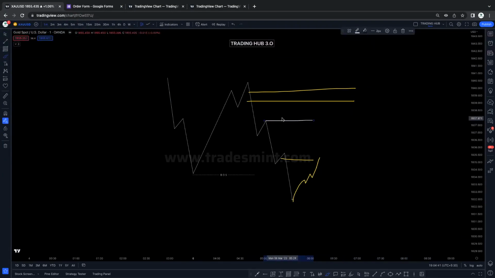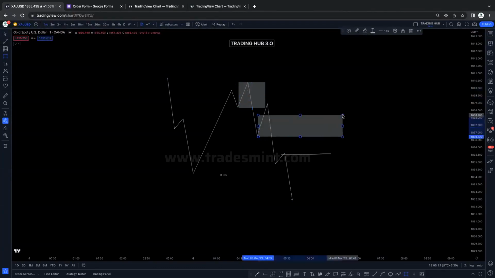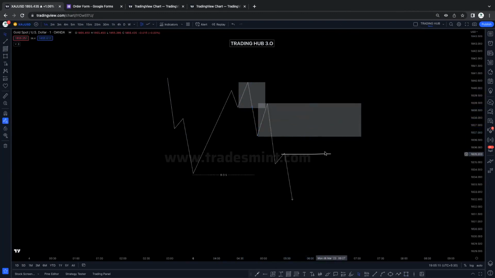Why? Because this high is just below it, because this is an unmitigated order block. For example, if there is no unmitigated order block here, everything is mitigated here, right? Only one pullback is here, and just above it, everything is mitigated here. For example, this one mitigates here like this. I'm talking about the order block, right? The order block is mitigated. There is nothing above it, and only one order block is here, right? So where is the liquidity? This pullback. Only one pullback is here, so this pullback acts like an inducement and liquidity also here, right?